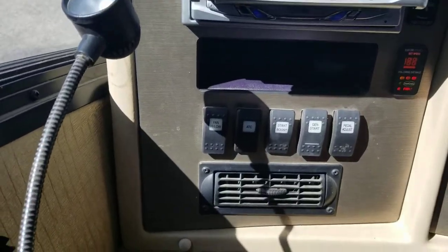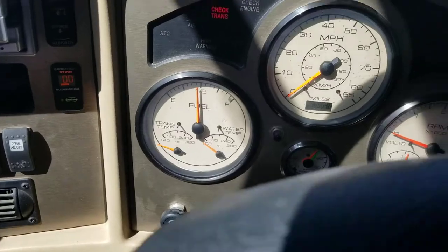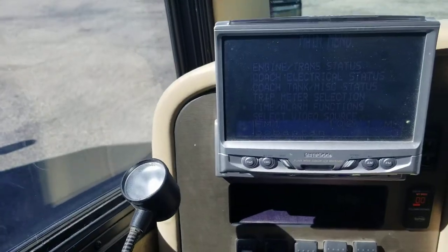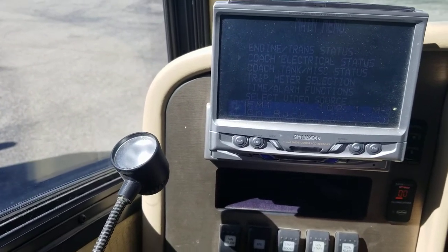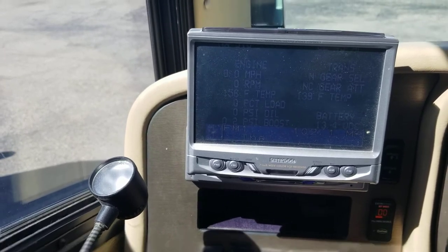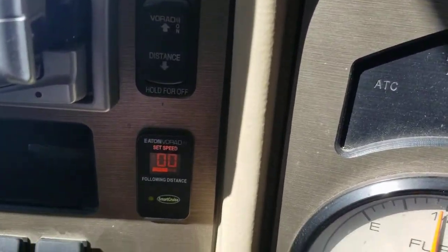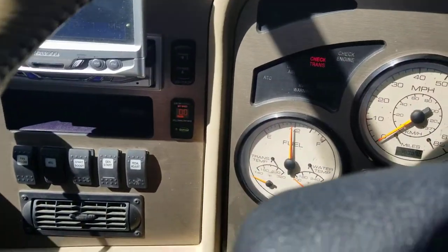What's cool about this — you got just about everything. You got battery boost, fans, generator, you can adjust your pedals in and out at the push of a button. This thing has 47,000 miles — really not that high. Your control here is controlled with this little guy down here — you can check all your tank levels, your trip, the electrical systems. It's quite extensive. What's really cool about this coach is it has a very high-zoot cruise control.